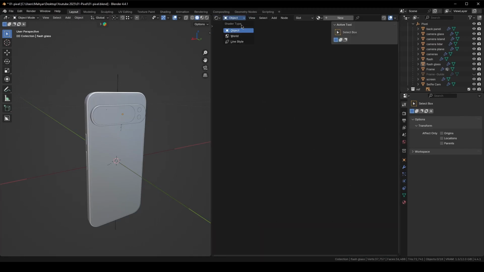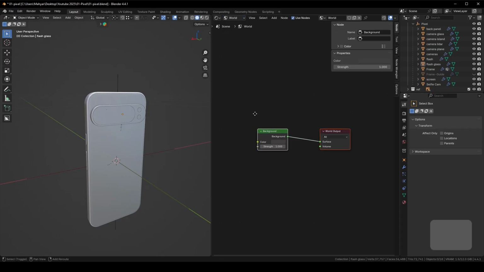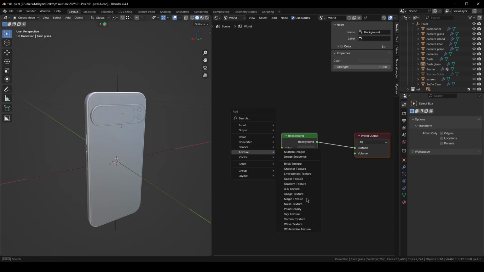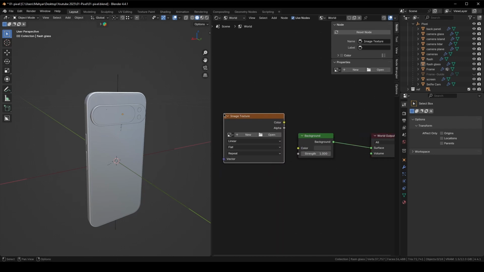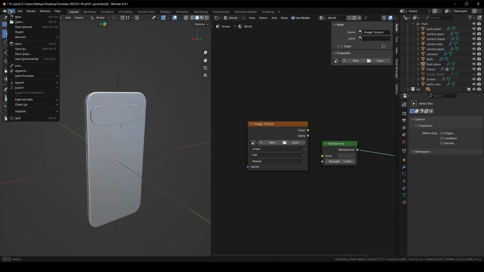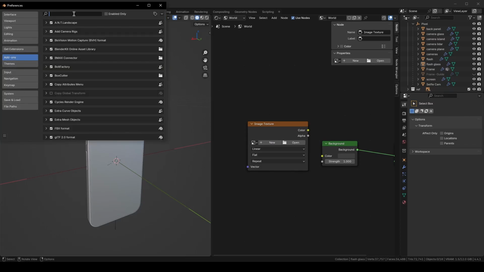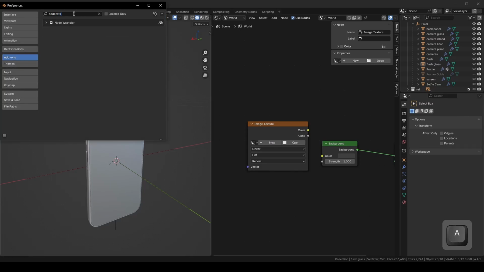I go to the world settings, create an image texture input. Don't forget to go to preferences and add-ons, search for Node Wrangler and make sure it is enabled.